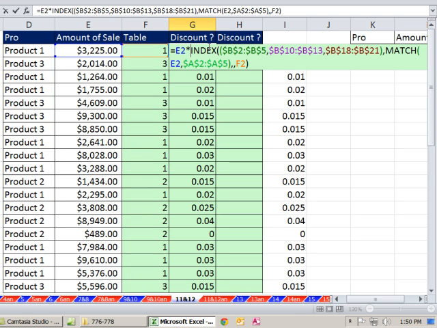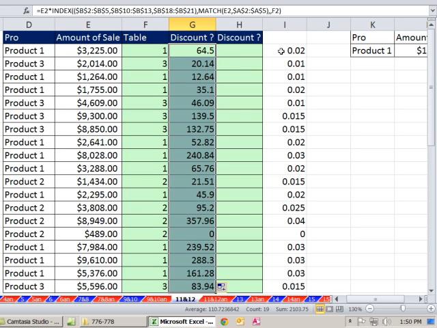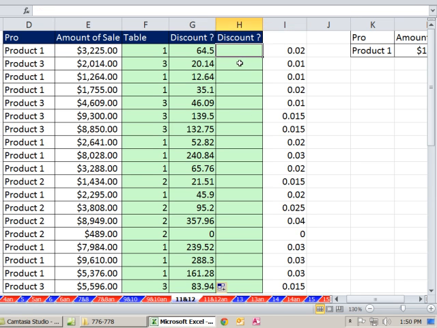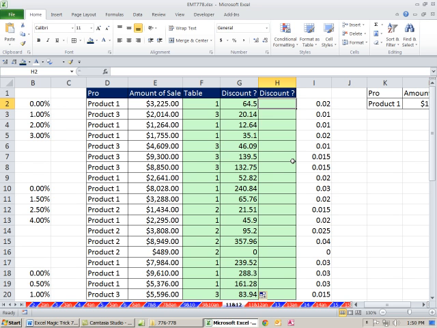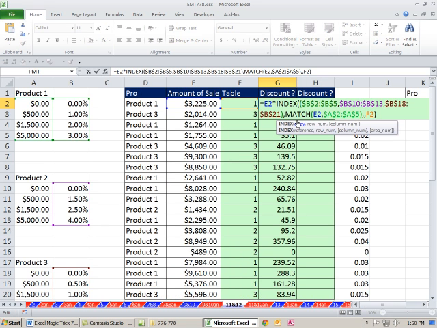So it's doing a lookup. Not only is it looking up the table number, right? Or no, I don't have that here. It's just F2. There's the table. It's doing a lookup from multiple tables, returning the 2% to this formula, and then multiplying it by that. And so we get our discount. You could do the same thing over here. Now, I'm going to show you how to use CHOOSE. I like CHOOSE better because you can.